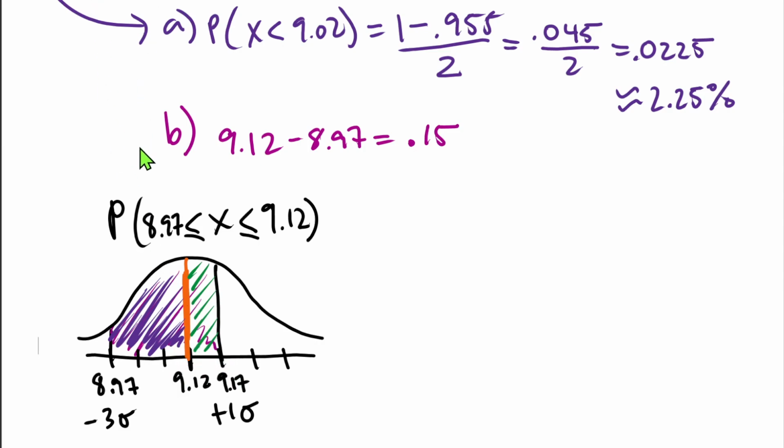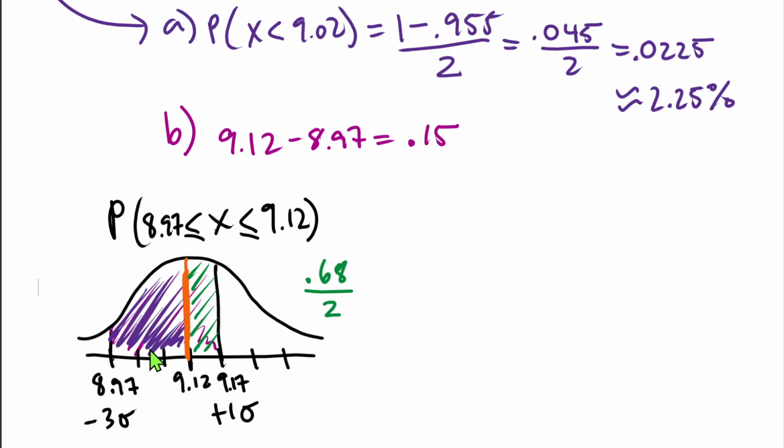So this right here is the probability of being within 1 standard deviation. That whole black area, how much is that? Being within 1 standard deviation is 0.68. So the green area is going to be half of that 0.68. So what we have is you have 0.68 divided by 2. That is the green area.